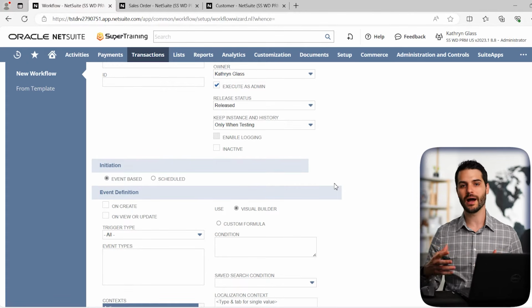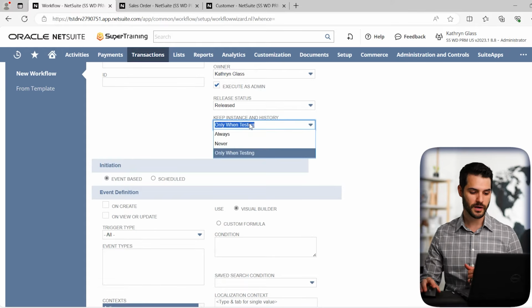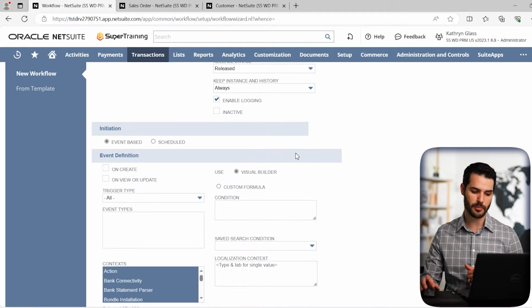So the only reason why you would maybe not want to set those logs is because if the workflow is doing a lot of different things, or maybe if a lot of transactions are going through that workflow, it can create a ton of records and a ton of logs that could slow down your system by logging every single instance in which that workflow is going. So in this case, we're going to set it to always, and we're going to say enable logging, because we do want to see the logs for how this thing is operating.